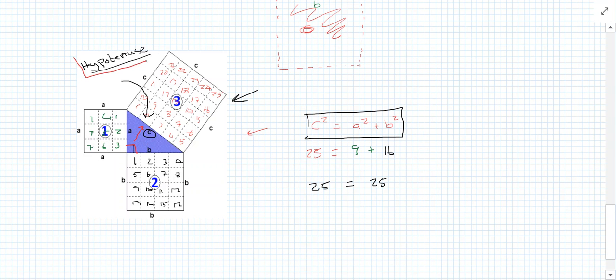So if you were to put Pythagoras' theorem into words, it means the square on the hypotenuse of a right angle triangle is equal to the sum of the squares on the other two sides. So this line here represents the hypotenuse. If you square that, it's going to be equal to the sum of the squares on the opposite two sides, so the sum of this line squared and this line squared. And this is what it looks like if we write it out and use symbols.